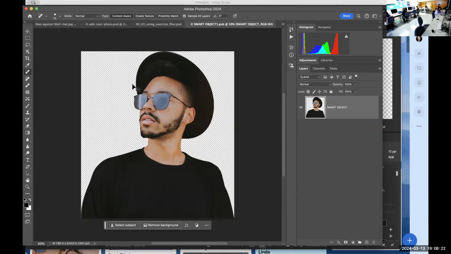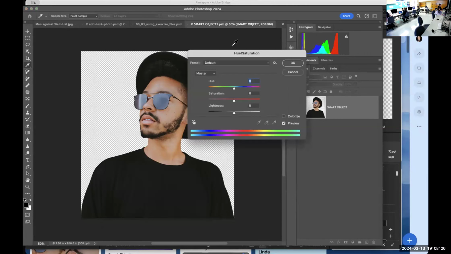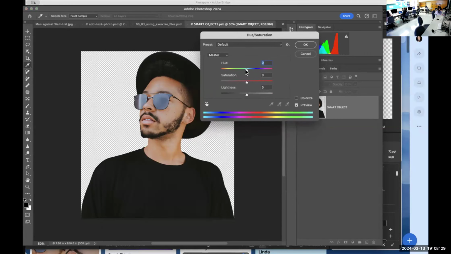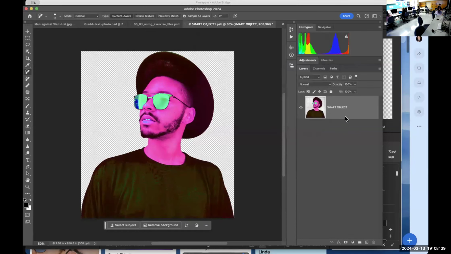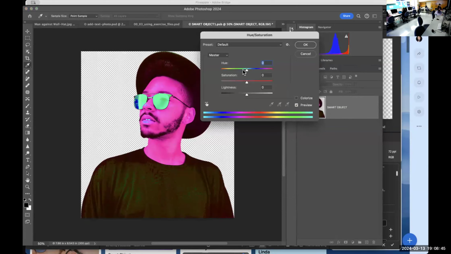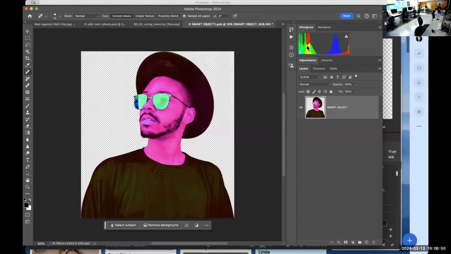So let's just do Command U. Remember Command U for under. Don't remember this one because this is the destructive way of doing something that I don't want you to do in future destructively, but just let's turn him into whatever. I'm gonna go with bright pink this time. More funky. And say, okay. So Command U, and then flip this little hue thing around, make him something totally different, then say, okay.